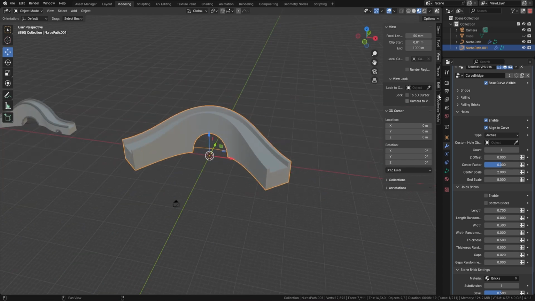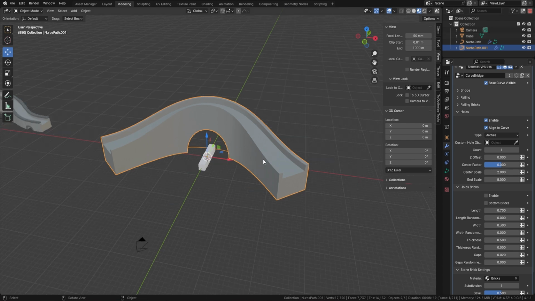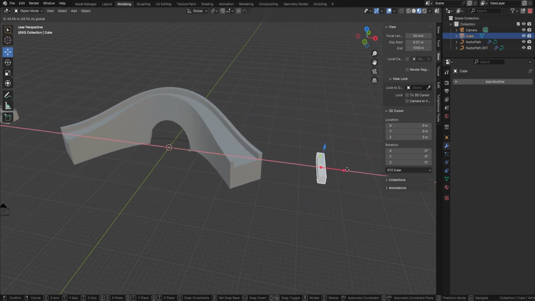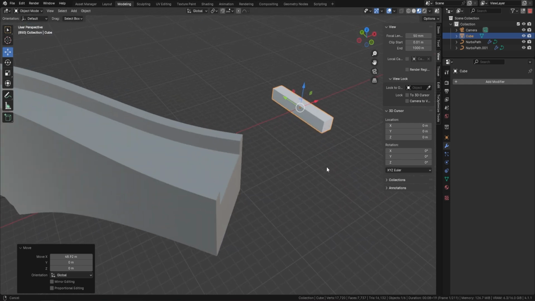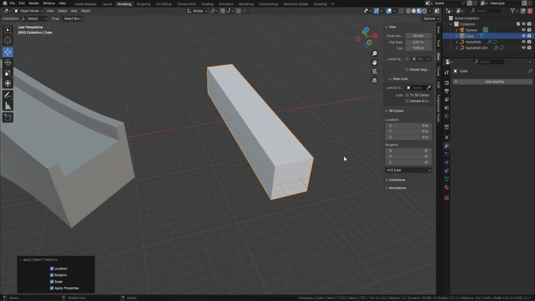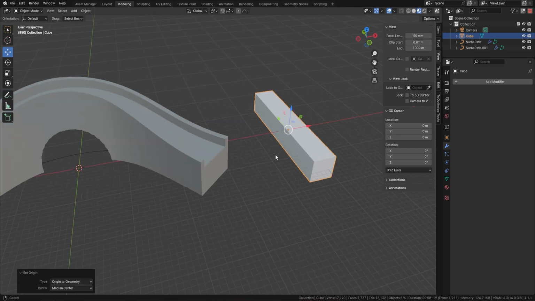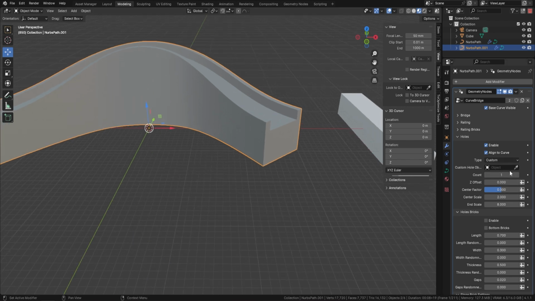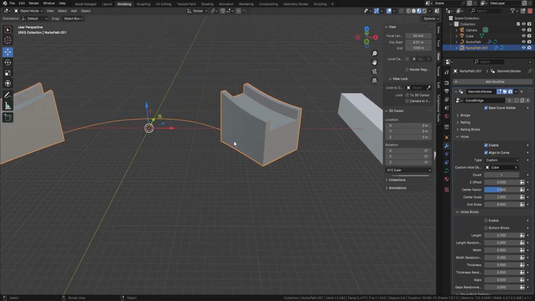Now, what else can we do with this? Well, I've actually made a cube, so you can see this cube here that I've made. What I'm going to do is show you, if I make this a little bit bigger, like so, and reset all the transforms, you can bring in any shape. I will show you that in a minute. Come back to our bridge then, and instead of it being on arches, let's put it on custom. That will disappear, and then all we need to do is click on this here, like so.